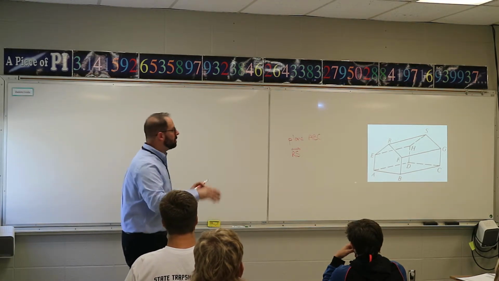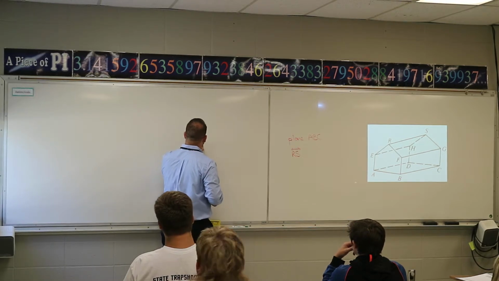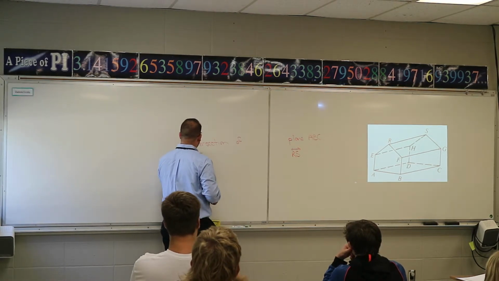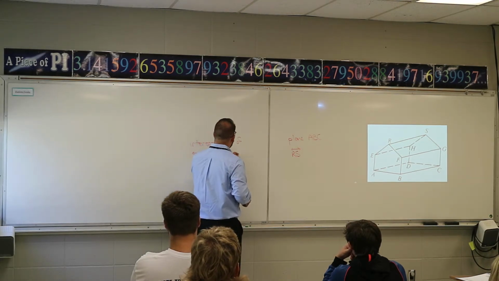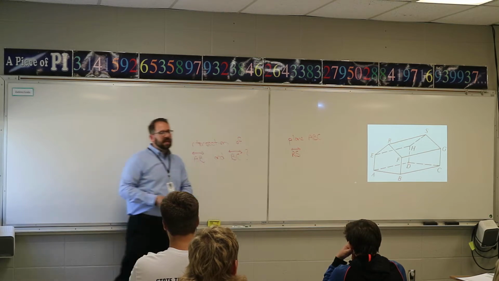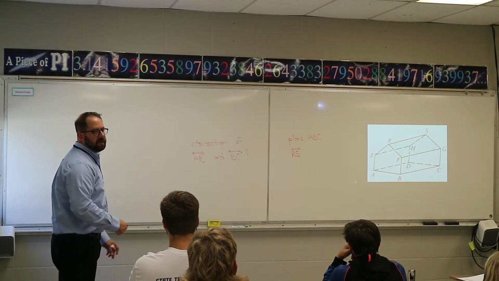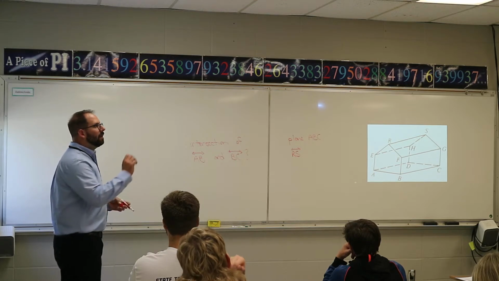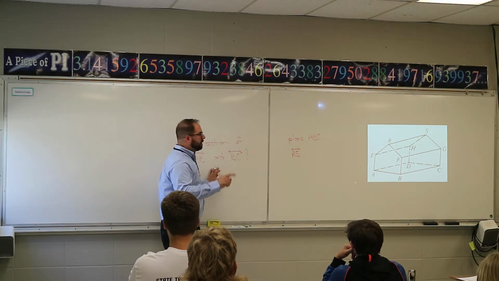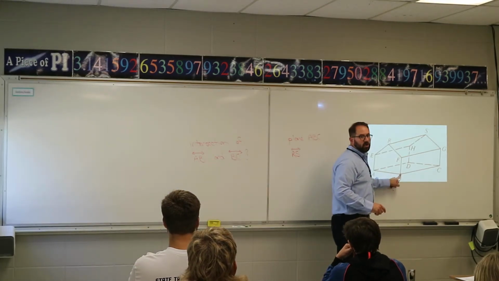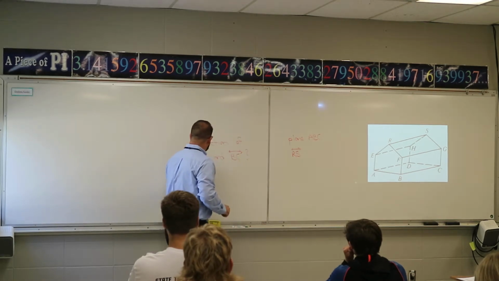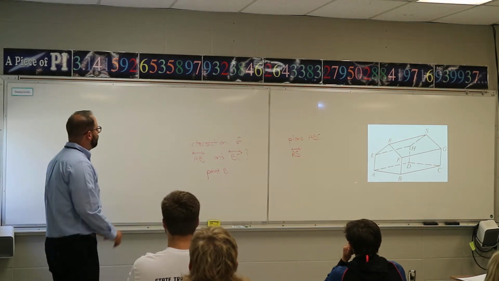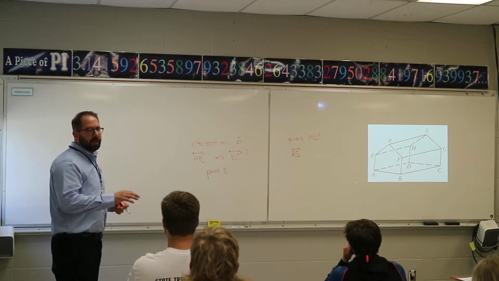Okay, here's the tricky one. That's the one we haven't talked about yet. I want the intersection of line AB and BC. What is the intersection of line AB and BC? Can somebody name it? Where do they intersect? Is that right? Where they intersect is a point, right? Do you see that A and B, B and C, do you see that they're going to cross right there? But you said it absolutely right. It is just point B. Anytime you write a point, you write the word point in front of it, and then you write the letter after it. Okay. Questions at all about how we answer these questions?